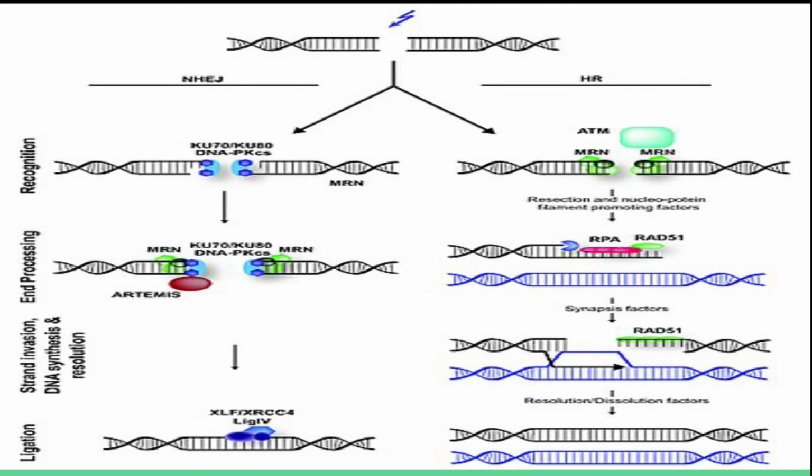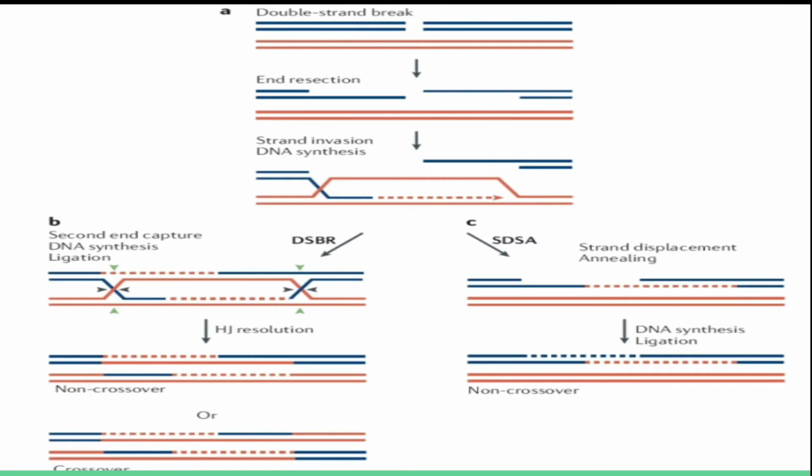So now if we focus on homologous recombination, it's a type of recombination in which nucleotide sequences are actually exchanged between 2 identical molecules of DNA or even 2 similar molecules of DNA. So if we focus on the picture, at the top you can see the DSB, or the double-stranded break. Then what happens is that the 5' ends are shaved back to create 3' overhangs.